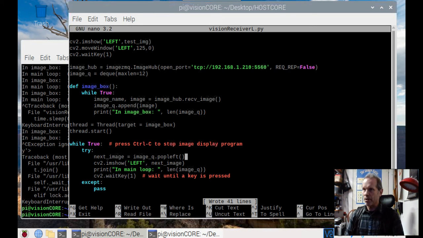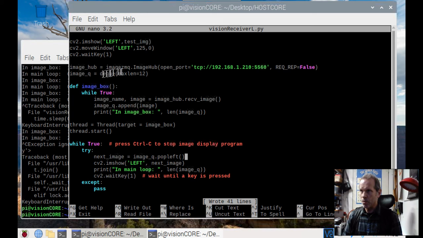Okay, very quick video. I just want to show what I'm doing with the code here. There's something wrong with either the way I am implementing deque or possibly something about the way I'm implementing the variable ImageQ. I have tried, just as a bad test, making ImageQ global to make certain that I am operating on the same ImageQ that I think I'm operating on. But I want you to take a look at this and see.